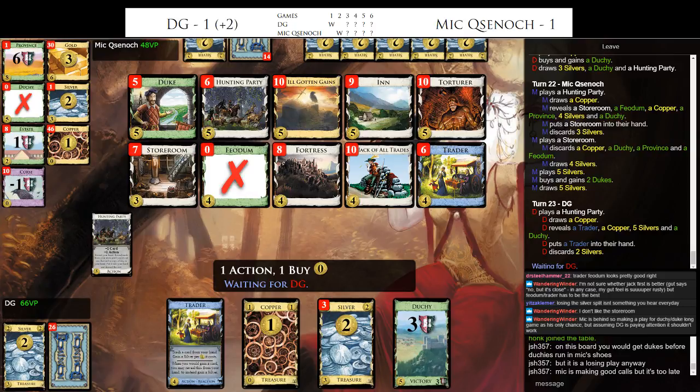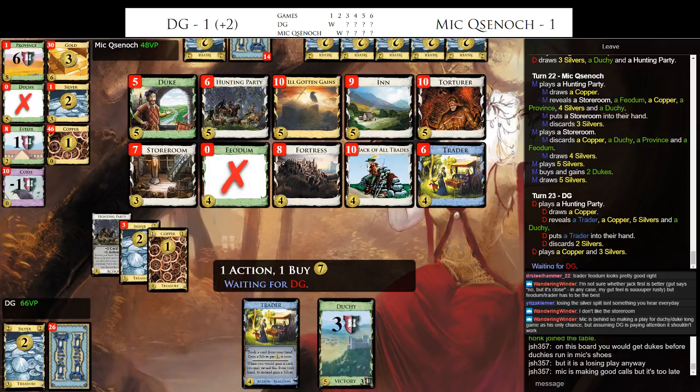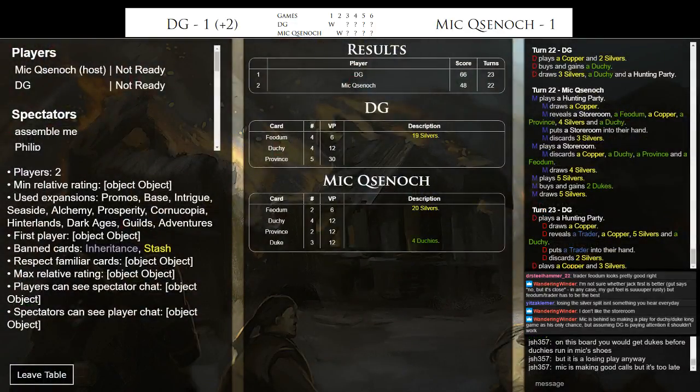And so here now DG can take the mill line and pick up a duke if he wants to. Or just buy the silver. Maybe he doesn't see it. That would be extremely confusing, but yeah, he buys the silver. Mick is now in a must-win situation. So Mick has to take this one down.